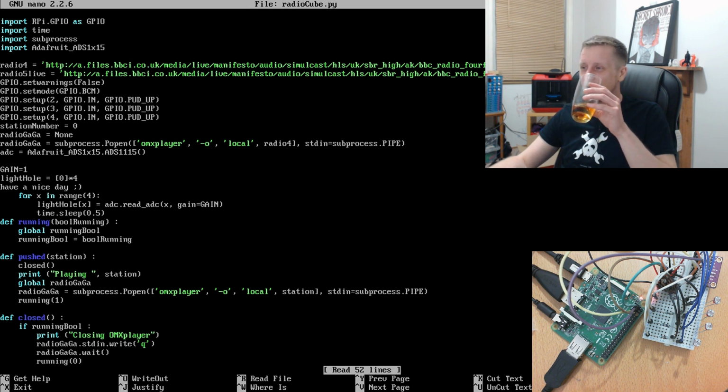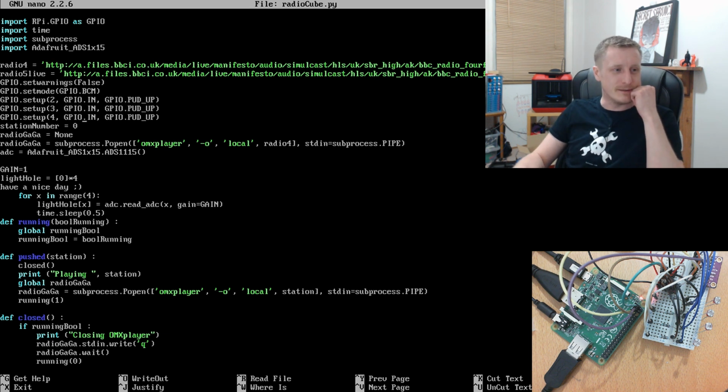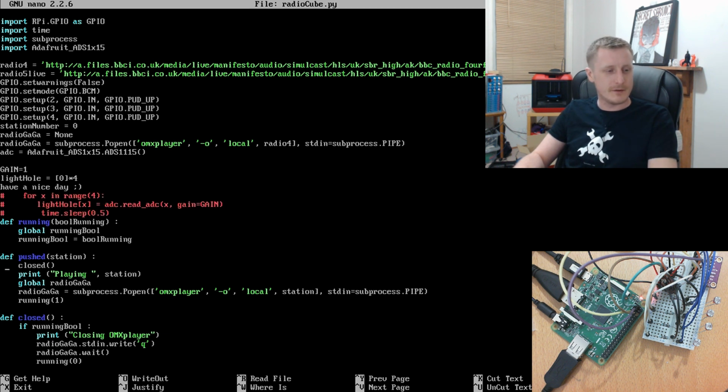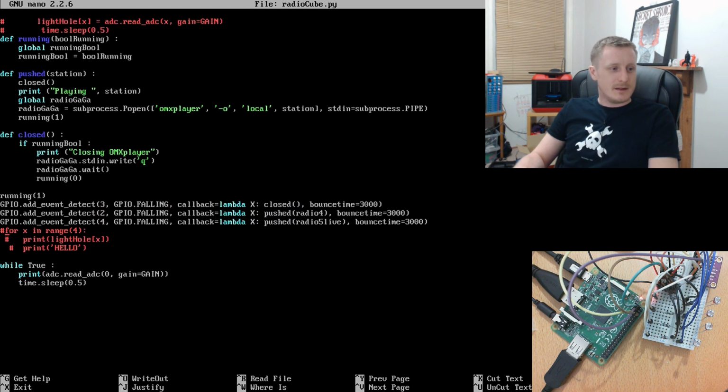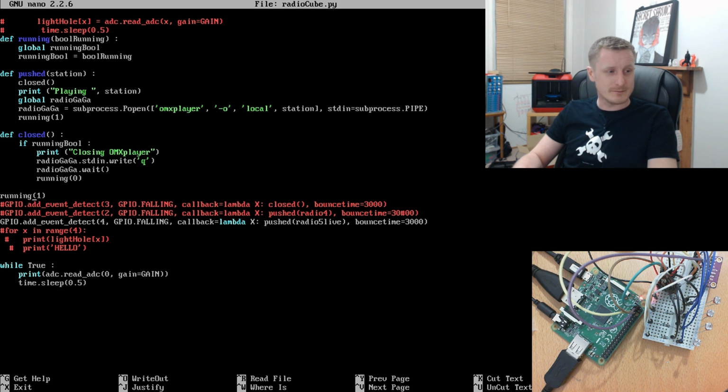Robert, is the ADC line correct? I don't think there is an error in the line. We've got this horrible for loop here. So let's get rid of that. We don't need that. Let's get rid of these add events. Let's get rid of everything that isn't just normal code. Let's try and make it as close to the example as possible. That's the easiest thing, right?